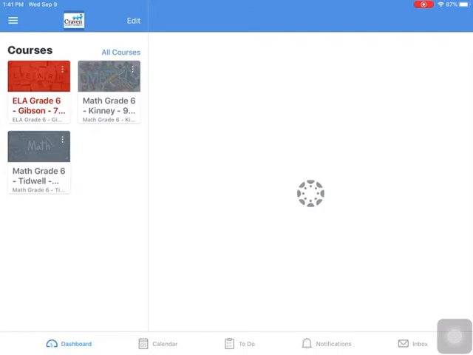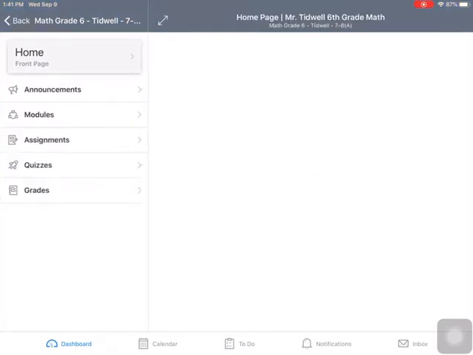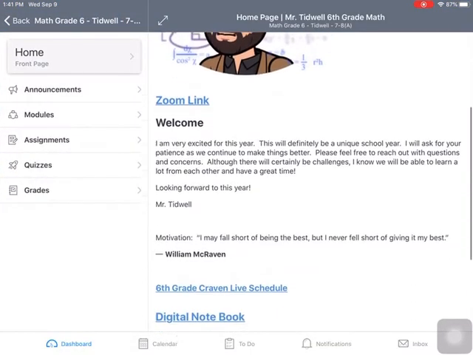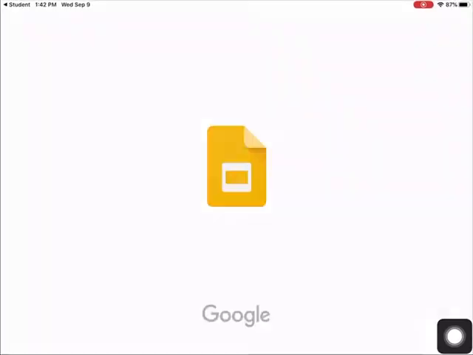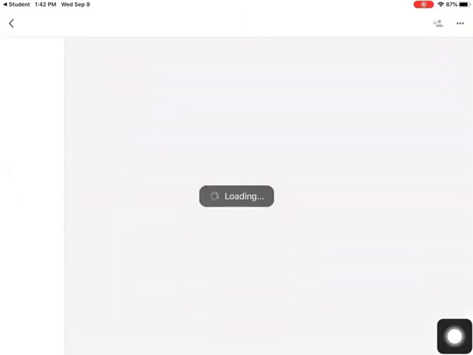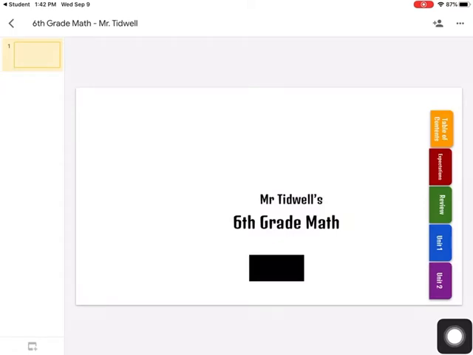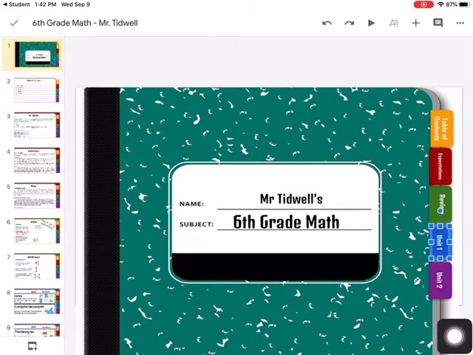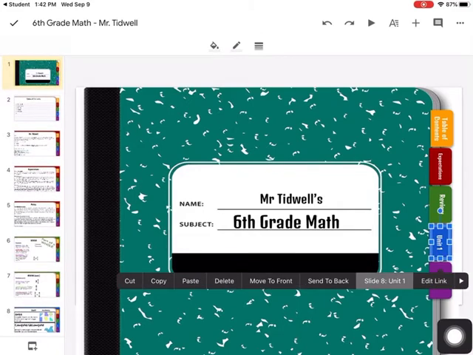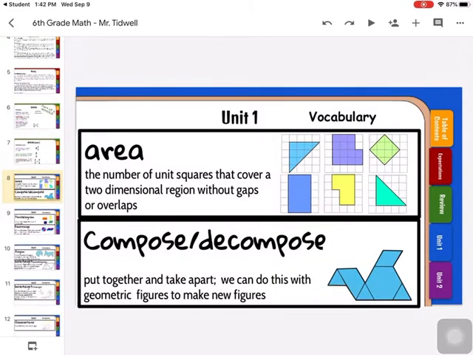So today we are going to be going over Unit 1, Lesson 8, Area of Triangles. Like normal, whenever we start the lesson, we are going to go back to our digital notebook to review some of our terms. So we're going to go into My Class, and here on the home page, as we scroll down just a little bit, you can see here Digital Notebook. I'm going to go back into our digital notebook, and we're still in Unit 1. Or I can just scroll down on the left.